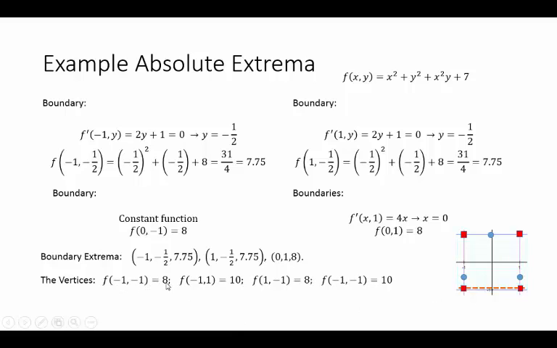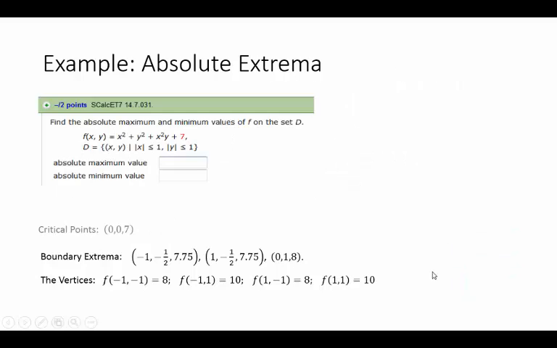So let's put those 4 points in the function. At negative 1, negative 1, we get 8. Negative 1, positive 1, we get 10. And then we got 8 and another 10. So it looks like our maximum value will be 10. Just to summarize though, let's remember that we also had the critical point. Comparing all these z values for the critical points and the endpoints over here, we see that the maximum value looks like it's going to be 10, and then the minimum value looks like it's going to be 7.